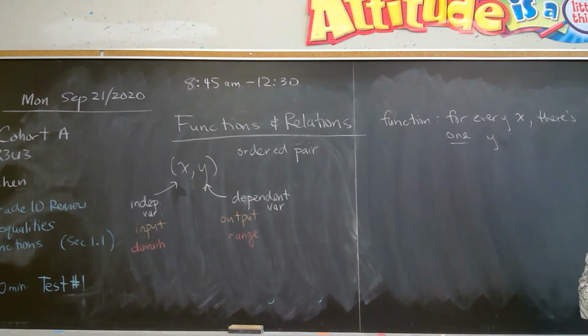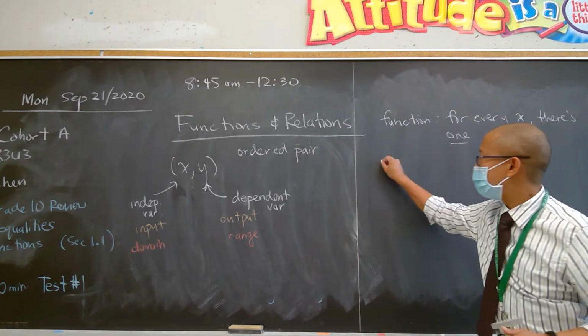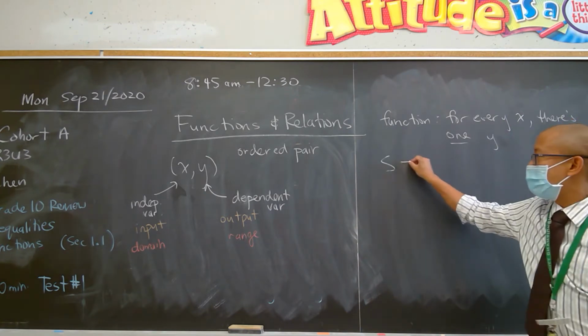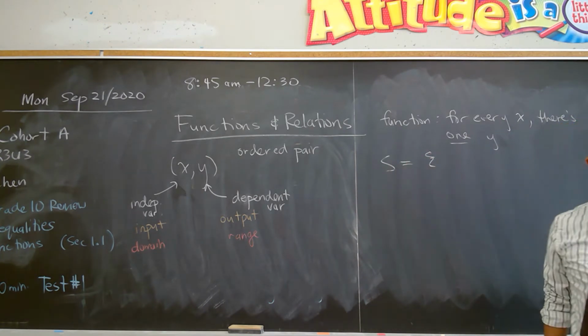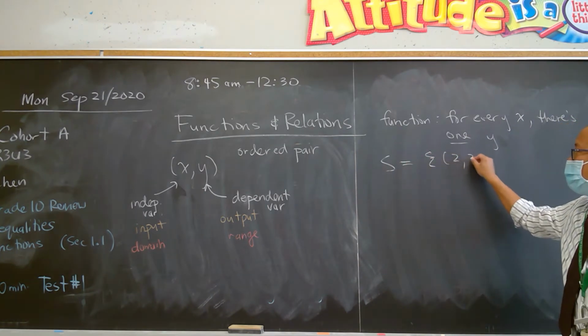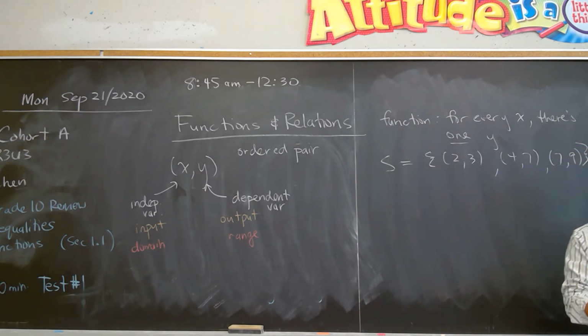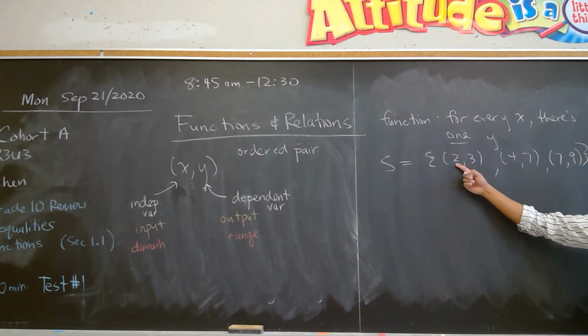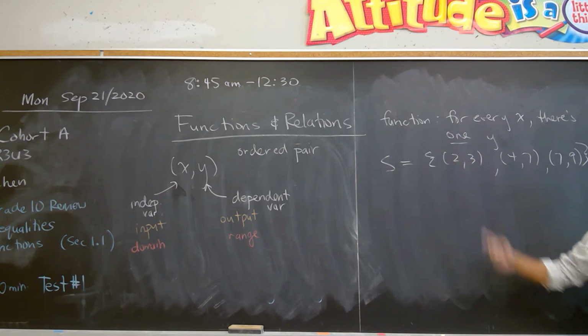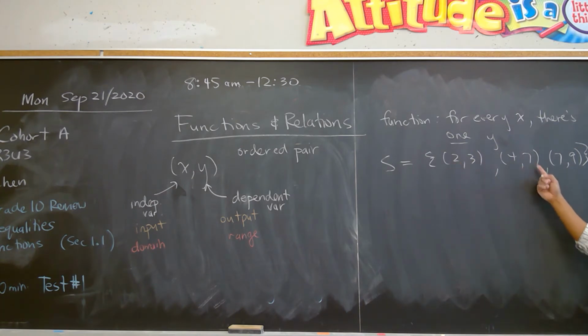Let's take a look at set notation really quickly. A set notation is like s. And notice what I'm going to do. I'm going to write this example. (2, 3), (4, 7), and (7, 9). Notice, I do not know what actually gave me those answers. When I inputted 2, the output was 3. Input of 4, output is 7. Input of 7, output of 9. I do not know what the function is, but who cares?